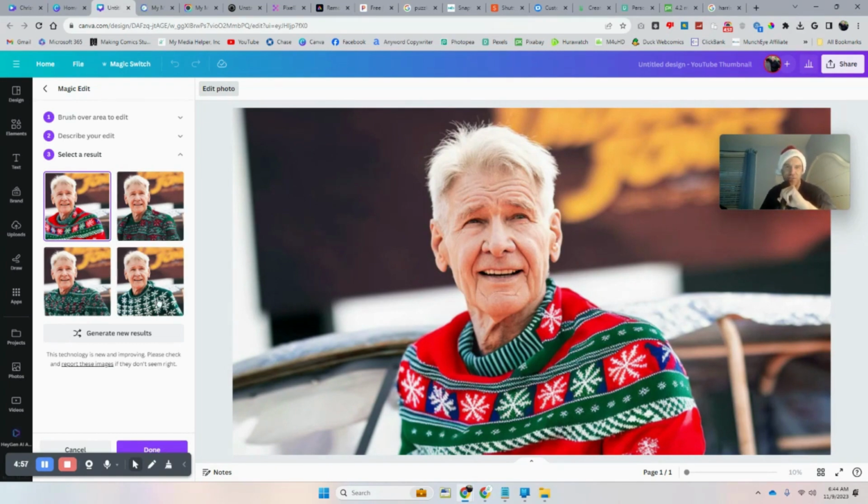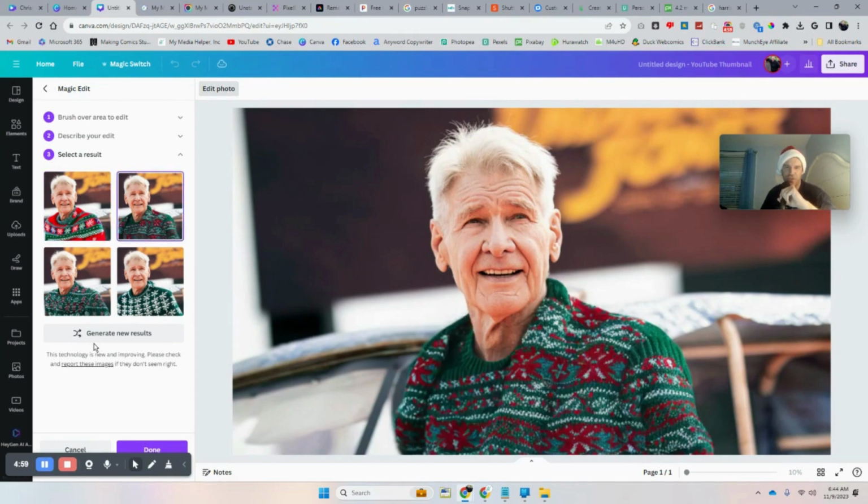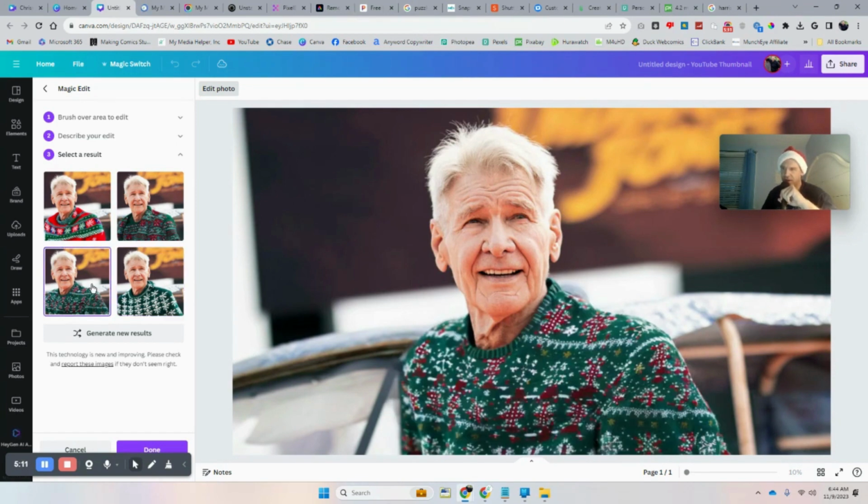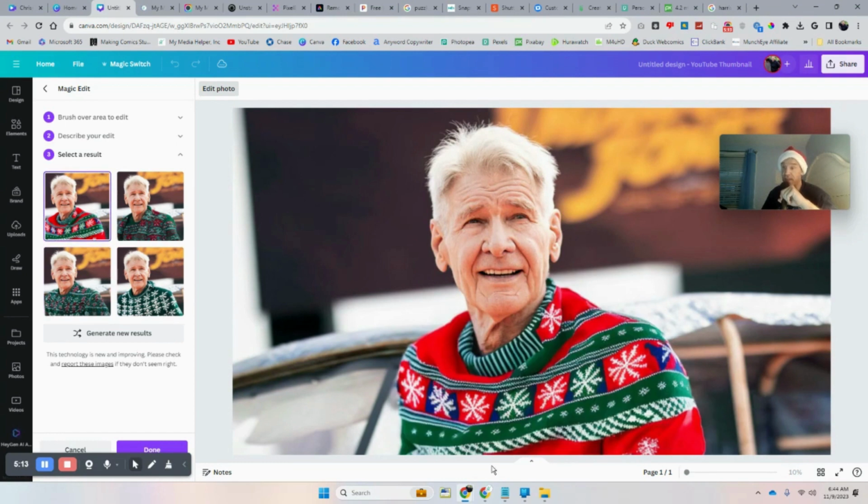And then it gives you different options. You can generate new results. That looks good, Harrison. You are looking very dapper in your Christmas sweater. And that's kind of messed up, as you can see. Sometimes AI isn't always 100% correct. So that's great. I think I like this one the best, though. It really brings out the color in his eyes.